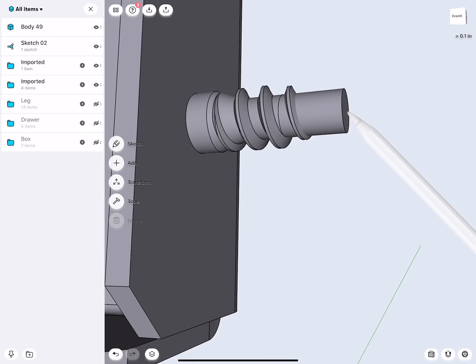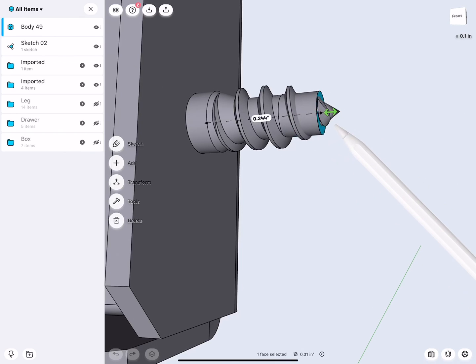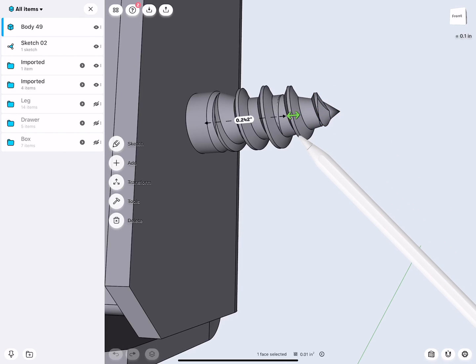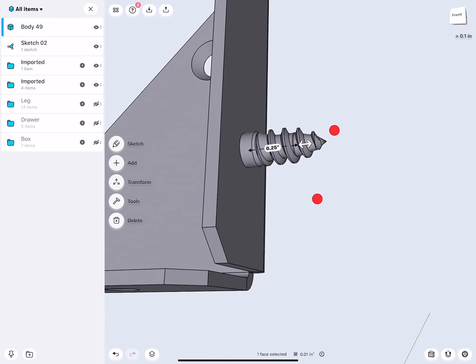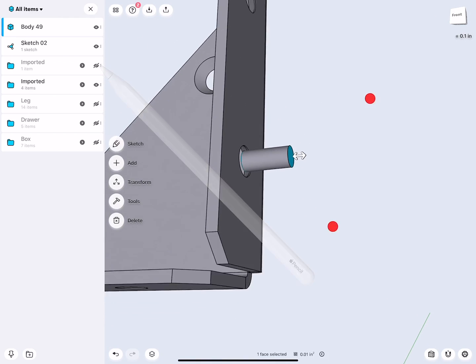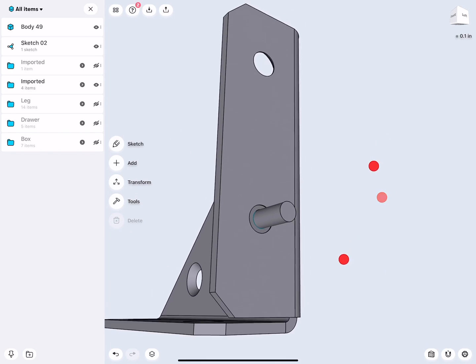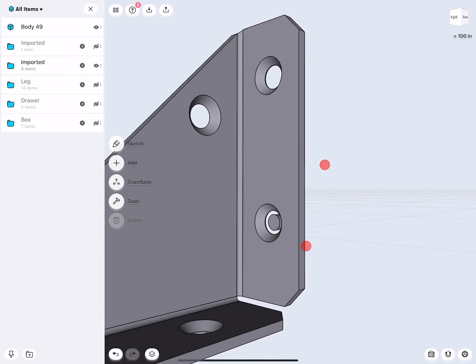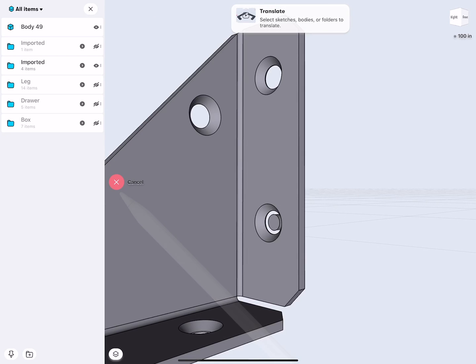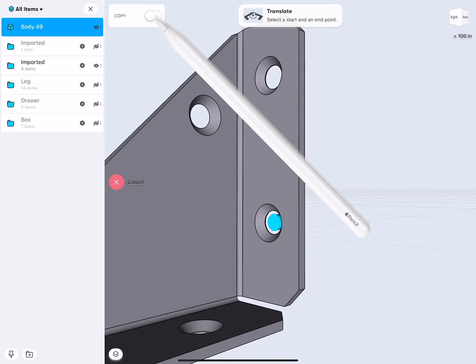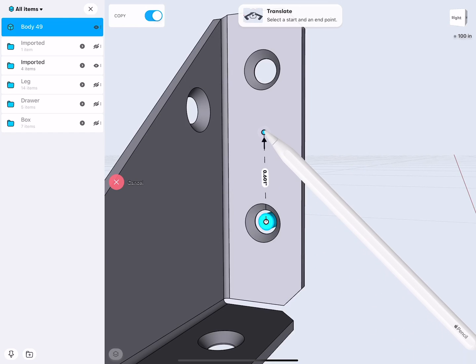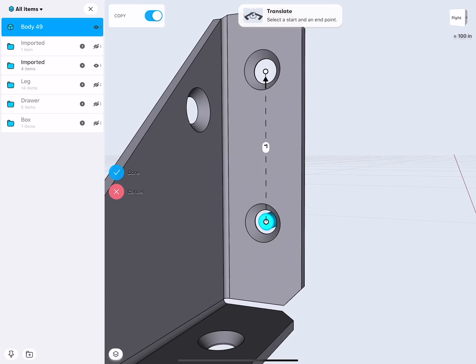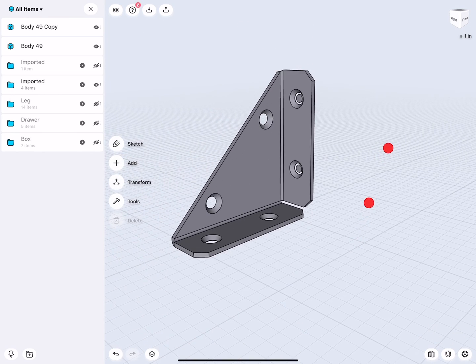I also don't need to make this as long as is. I can make this a little bit shorter, maybe just 0.24, 0.25 inches, and then the rest of the screw, the tip, will start eating into it. Very good. So the screw, as you can see in this case, was more a little bit of a helper, and now I can go ahead, again use my translate command with the copy, and then say from the center to the center. Yes, there it is.